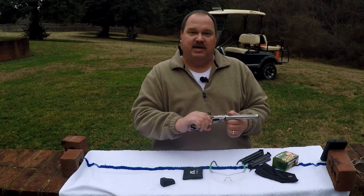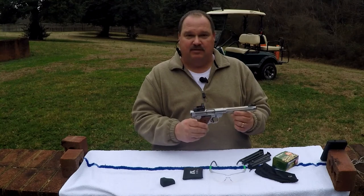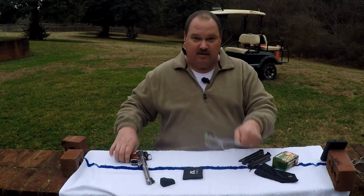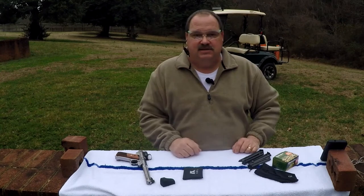It doesn't have to be a catastrophe that your safety glasses are protecting you from. Anytime you handle these firearms, you should be wearing your eye protection. So we're going to run this thing through its paces, and I'll tell you about these glasses right now.